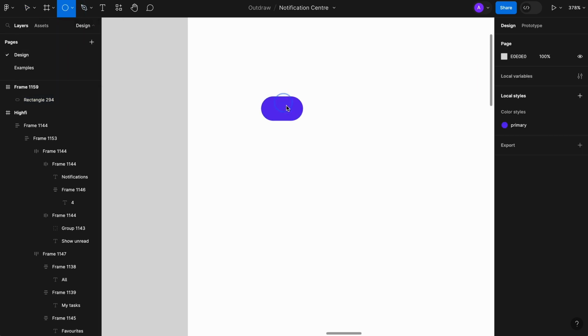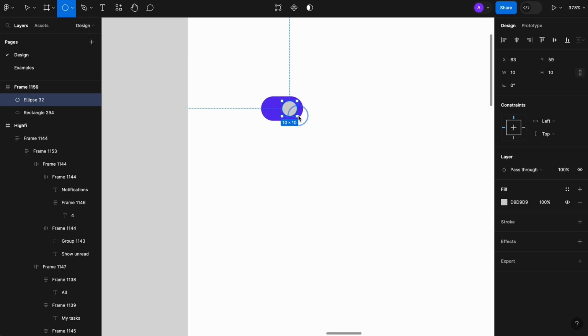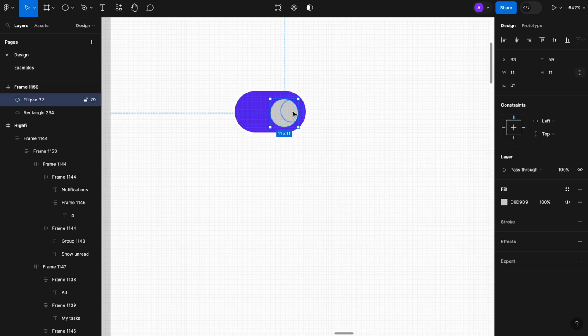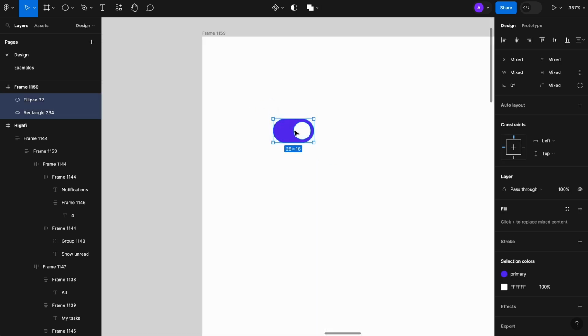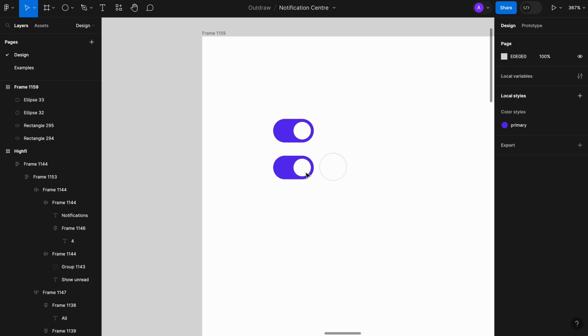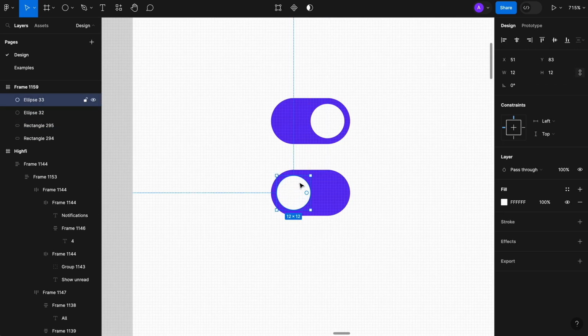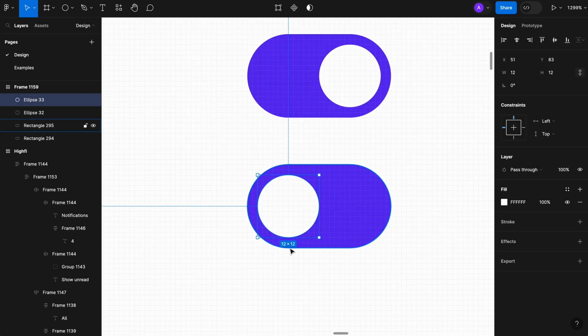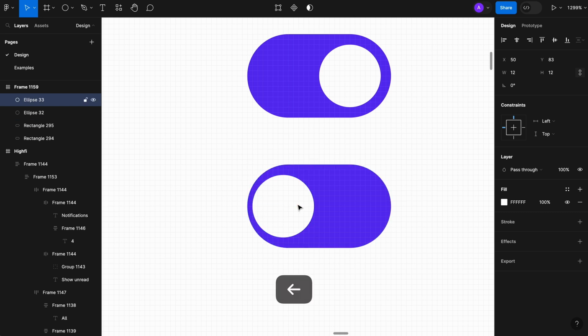And now we can draw a circle inside of our switch. So let's go with Ellipse tool, hold Shift to keep the proportions. And I would like us to have 12 height and width. And we'll just go with simple white. And this is the toggle in on state. Let's also create the one for off state. Let's move the dot to the left, and we need to keep the same distance top, bottom, and to the left here, so it looks proportional, so we don't have a situation like this, for example.